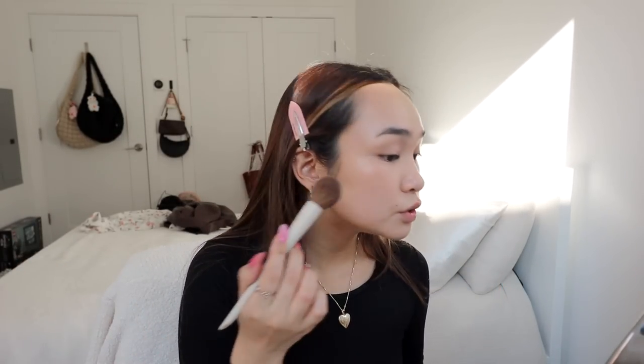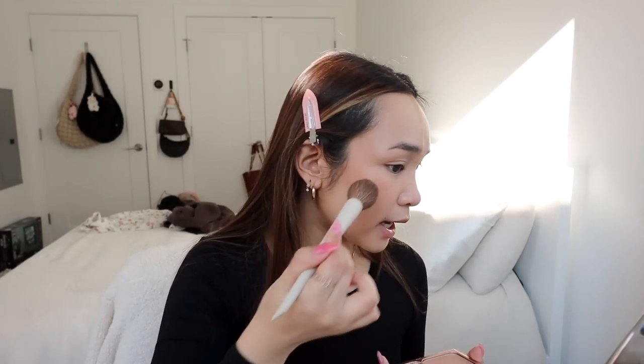I don't love a harsh contour, so I do that first, and then I've been using this old palette that I have. This is the Filmstar Bronze and Glow palette from Charlotte Tilbury, and I use the sculpt color for some contouring. I do very, very light, again just to add dimension to whatever I've already done with the bronzer. So I use this Sculpt shade on the higher point of my cheek, kind of where blush is usually at. I put the sculpting contour there.